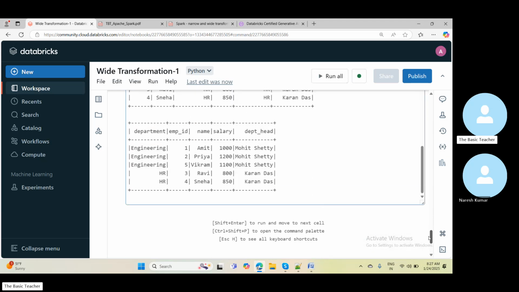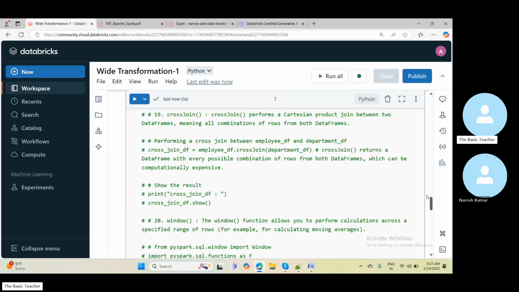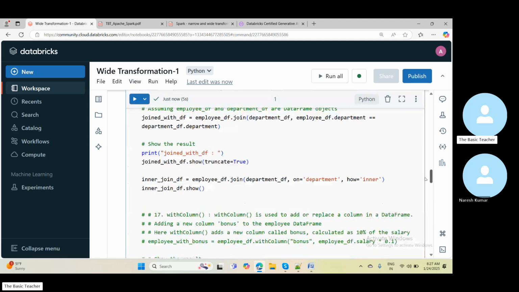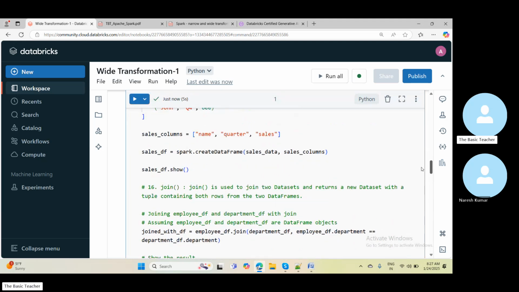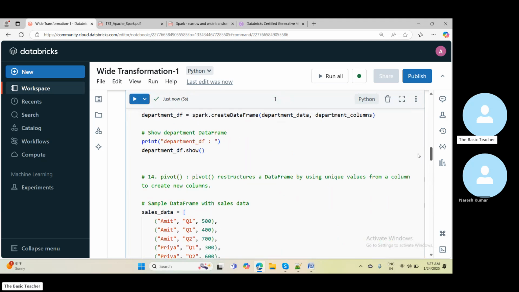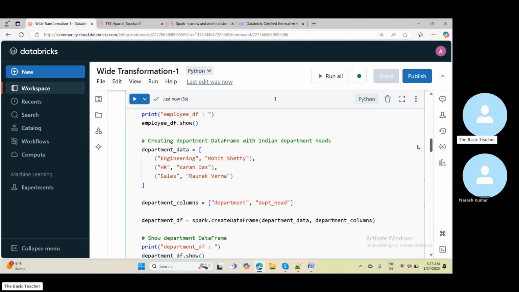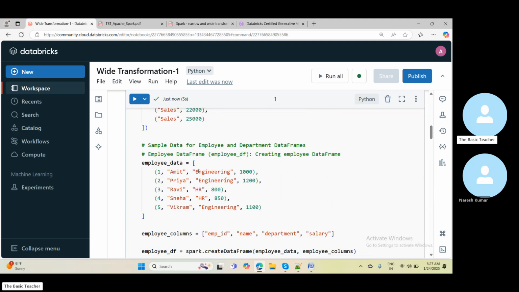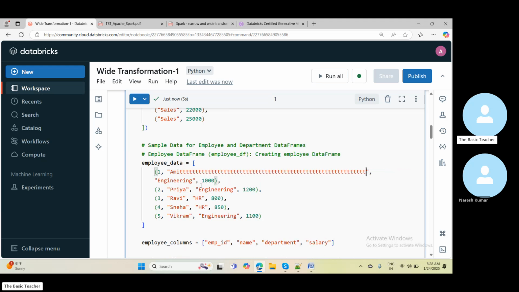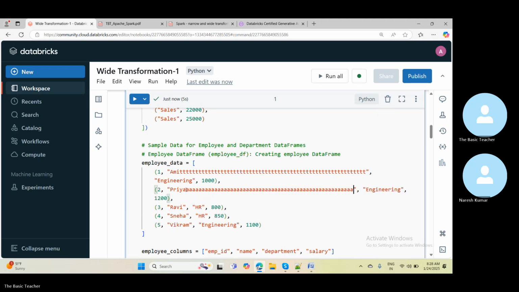There is no difference here. Let me change the data somewhere. So we are saying truncate equal to true, and this is joining based upon the employee df. Let me just take this name. Just assume that this is very lengthy. Now print it.